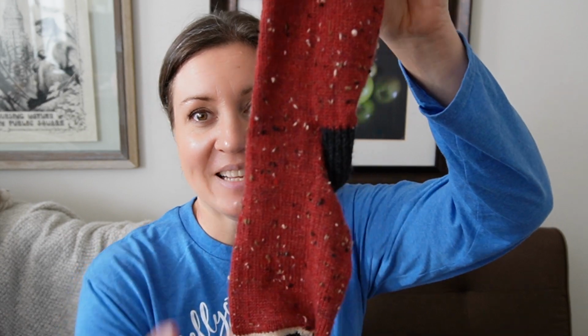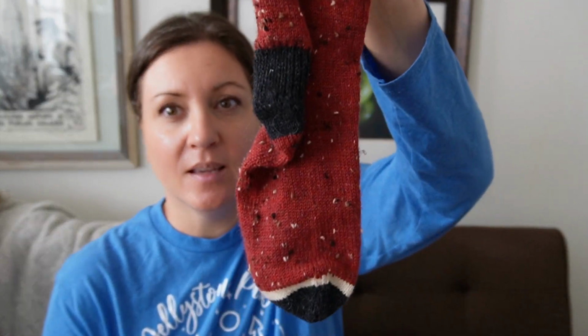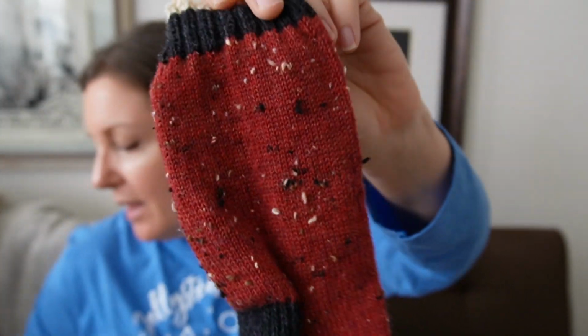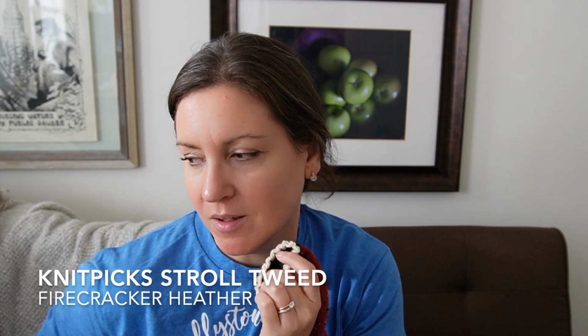Now the next 3 socks that I'm going to show you, I have not even started the second one. And you guys, this is embarrassing, but this sock was my husband's Christmas gift last year, and I never finished the second sock for him. So I must give him the second sock of this and a new, full, complete pair of socks for Christmas this year. This yarn is by Knit Picks. It's a Knit Picks tweed colorway, and I lost the ball band, but it is Knit Picks. Their sock yarn, what is it called? I'll look it up and try to put it on the screen.